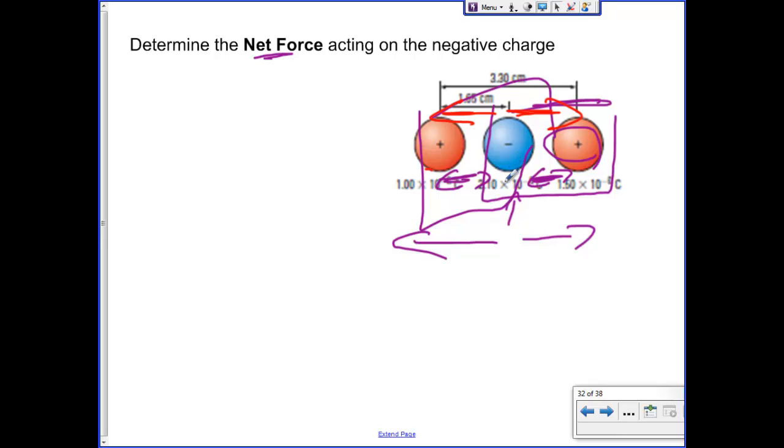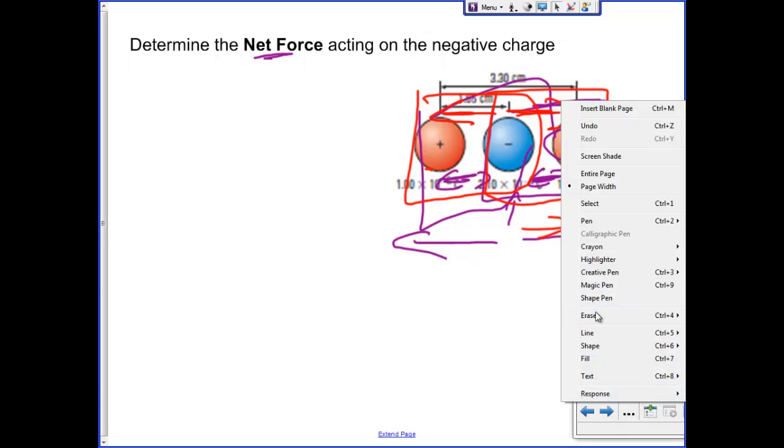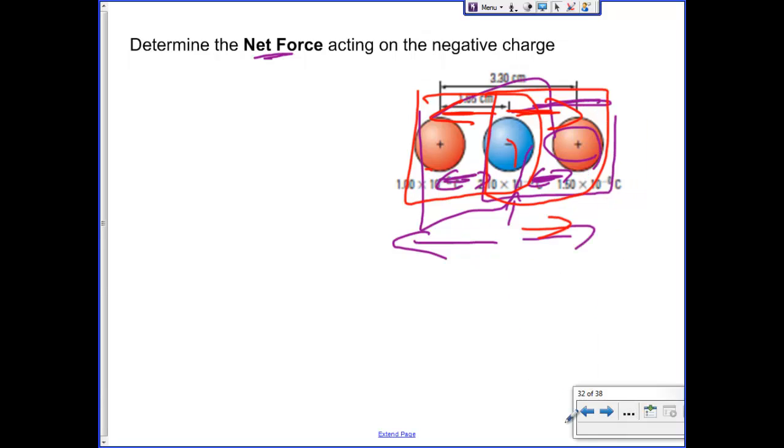Does that make sense? Depending on which force is bigger, right? So if the force between these 2 is bigger than the force between these 2, he'll go that way. So say he goes to the right, you just subtract the 2 forces? Yes. Basically just do the same work we were doing, only do it twice.